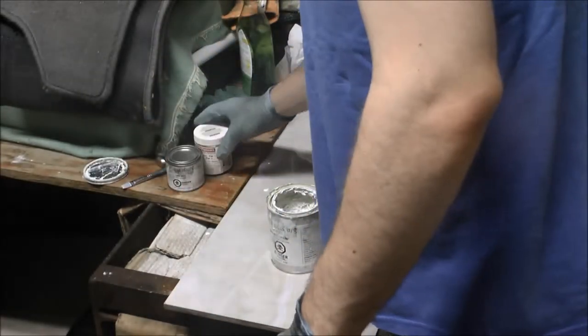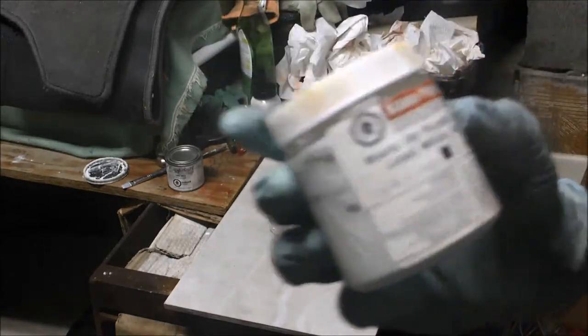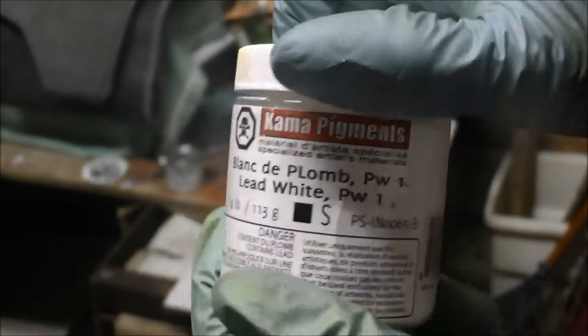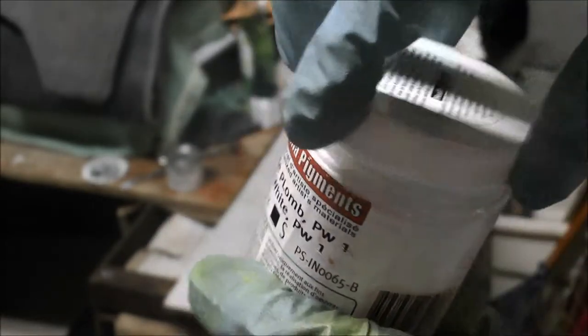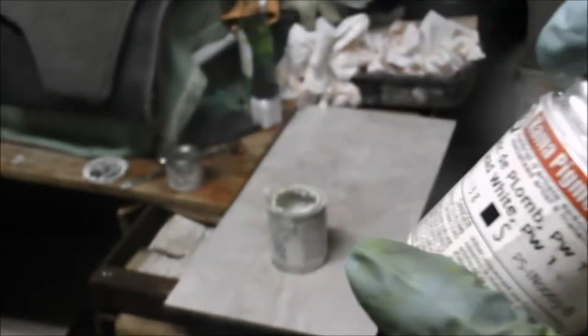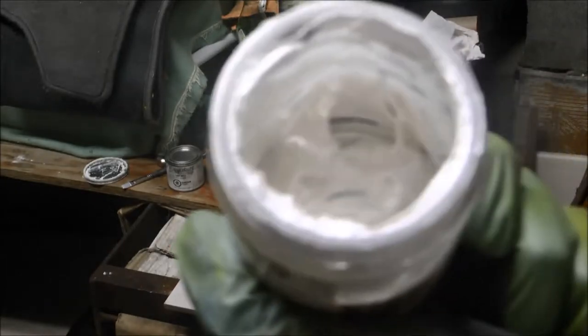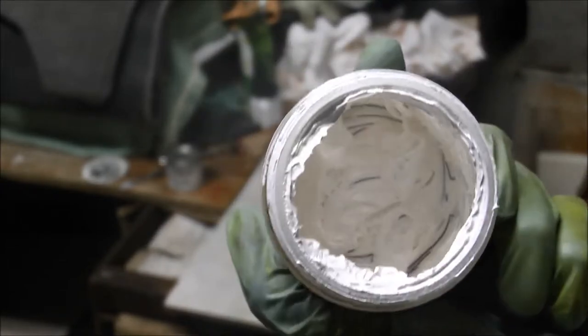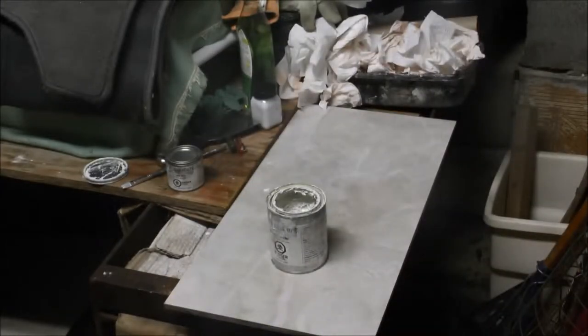I'm going to be mixing it with a little bit of leftover flake white paint that I made in walnut oil. You really shouldn't use walnut oil for an oil ground, but I'm doing this because I only have a little bit of it. Predominantly this oil ground would be made with linseed oil.